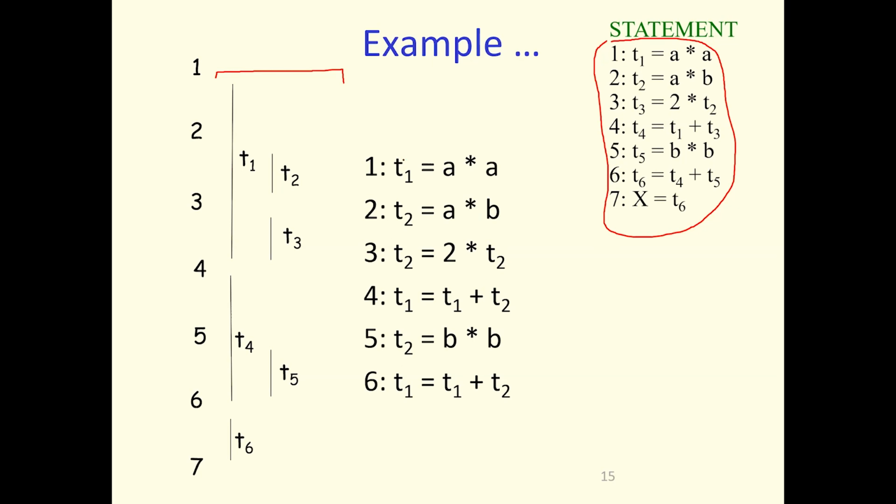So now you can see that this program can be written to use only 2 registers. However, we are lucky, I mean, this is kind of a cooked up program. In general, you won't be able to get such a nice fit of everything into 2 or 3 registers or temporaries. You will end up having a few more temporaries than needed. And at the same time, currently we are only discussing temporaries. What about user variables? They are also there and they should also go into registers. So this simple allocation may not work for practical programs, but it still works at basic block level. So it helps us reduce temporary requirements.